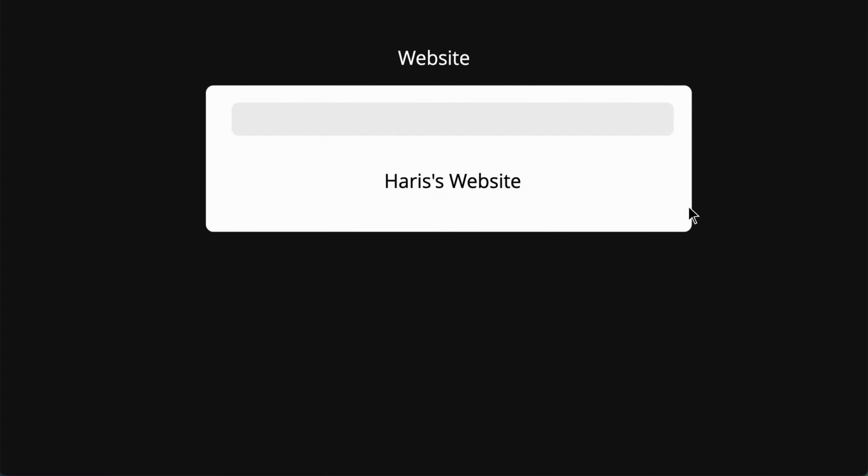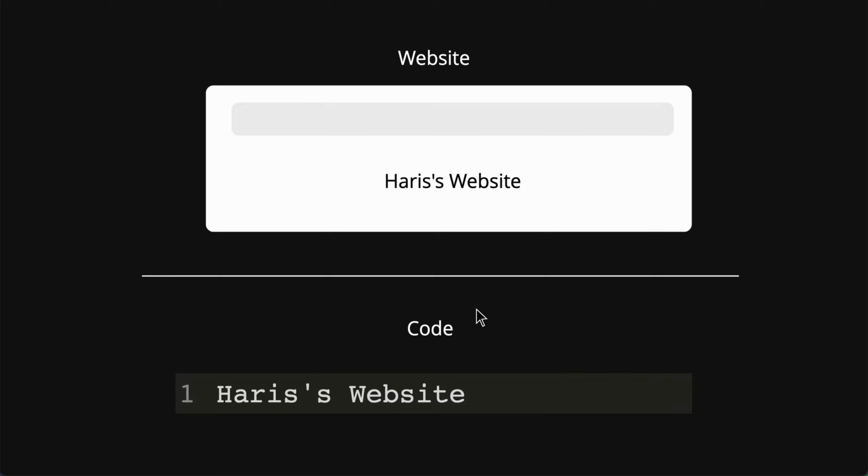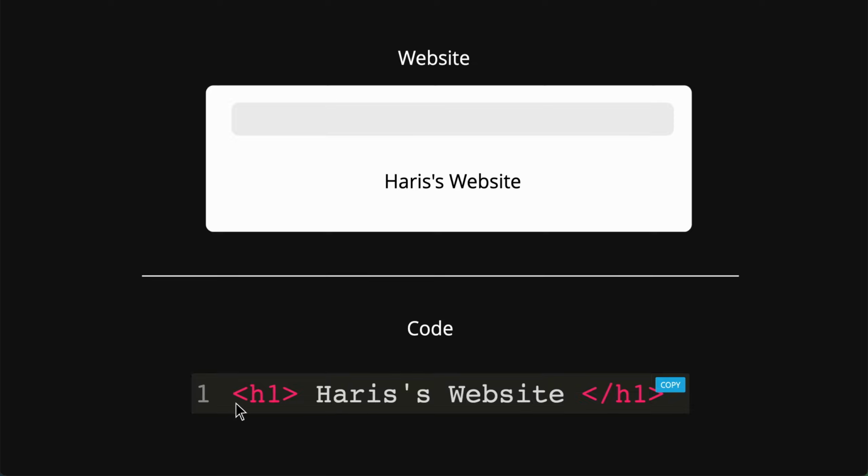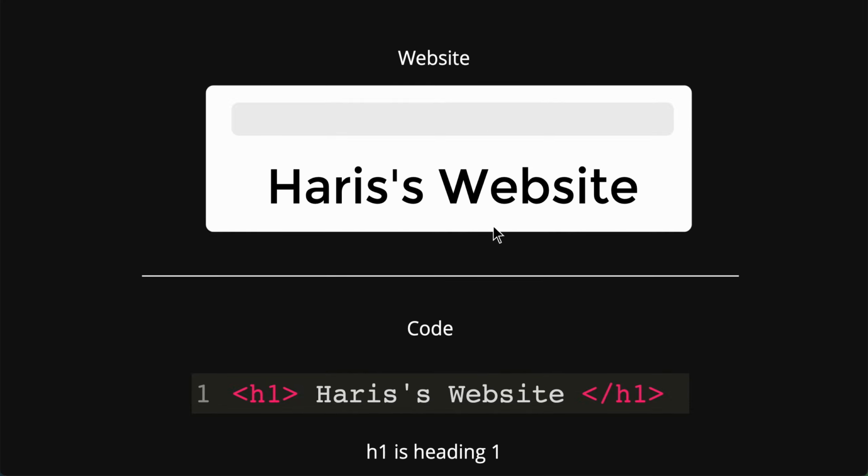So essentially inside your website, it will look something like this, where your code is just normal text. With markup, we essentially can add this H1 and this H1, which is essentially what I mentioned earlier, which is heading 1. And with this, it transforms our simple text inside our website to a heading 1, and it will look something like this. So H1 is essentially heading 1, which, if you want to know, it is usually the most important text in your website and usually the first thing that you see in the website.